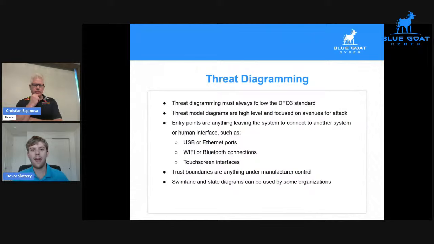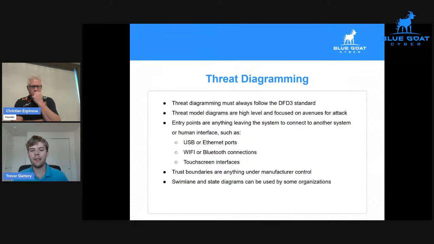So when we're looking at this threat diagram, one big thing that we have to be aware of is trust boundaries. Trust boundaries play into those entry points. A trust boundary is essentially everything under manufacturer control that we can assume to be safe. That's internal parts of the device, things that are sufficiently screwed off or blocked with labeling, or you can have a physical lock on them, whatever the process is to make sure that it's safe and secure. You can't tamper with it without evidence. That would fall under the trust boundary.